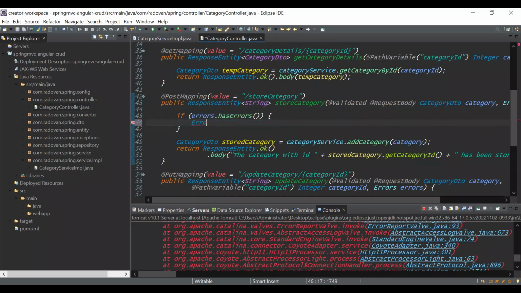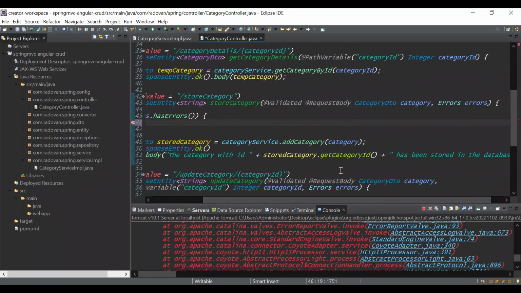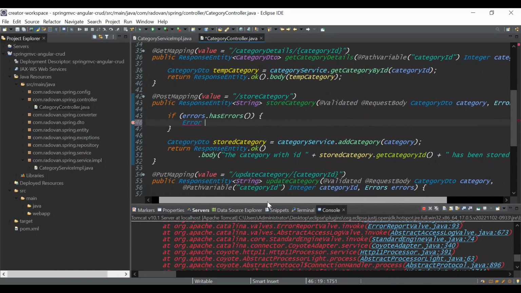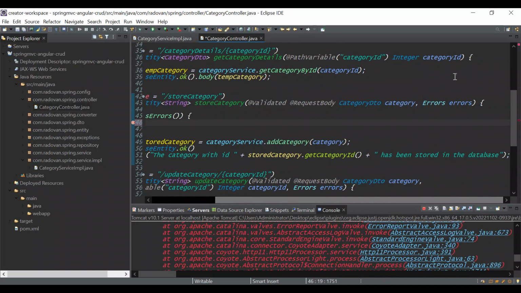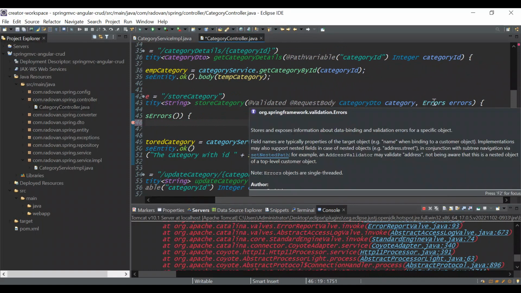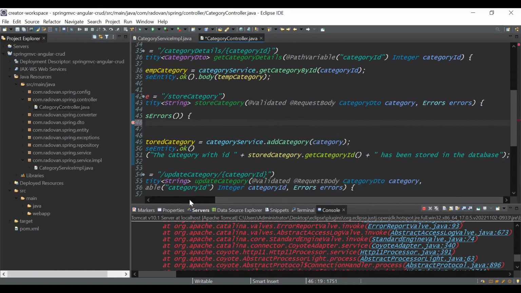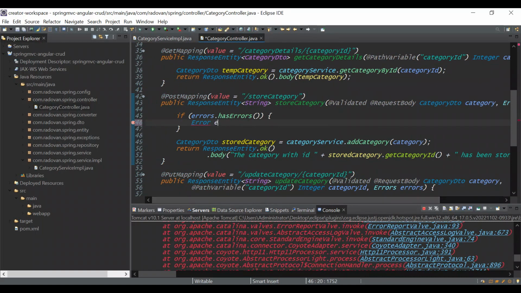And we will create an error, but this is not errors from Spring validation. It's java.lang.Error equals new Error, and we will just type "data is not validated".